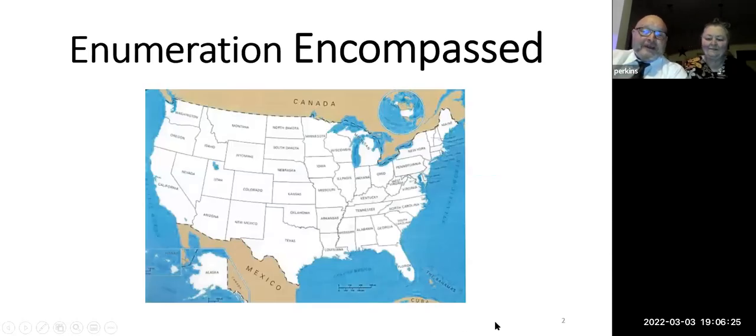Okay, there we go. This is going to be one of the most comprehensive censuses they've ever taken. Not only are they going to have all 49 continental United States in there, they're also going to have the territories, Alaska, Hawaii, and several other territories that are part of the United States, like Puerto Rico and so forth. And Sister Perkins is going to talk about several of the other parts.